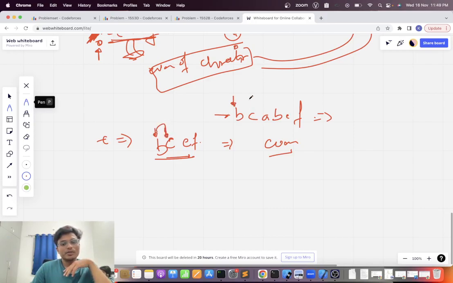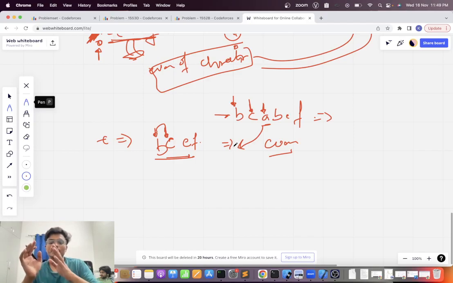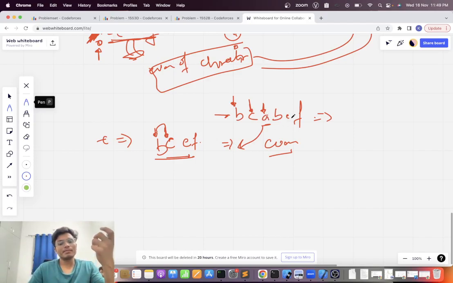So now at this point, when I find that this character is not in our t string, in the result string, then I am 100% sure this character is removed. So this character is removed in one step, why? If we are pressing any backspace, I'm 100% sure that two elements will be gone, two elements will be reduced. So I'm going to reduce the length by 2, this and this.